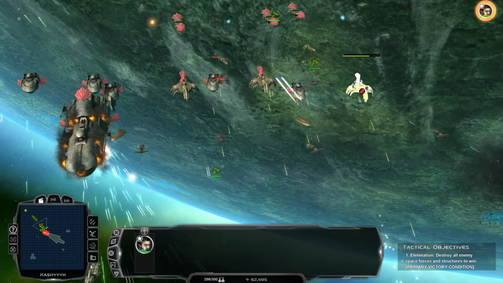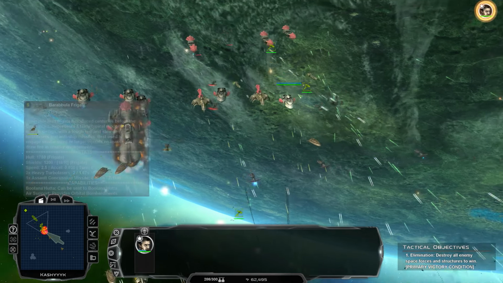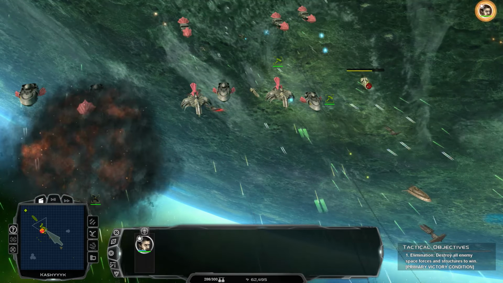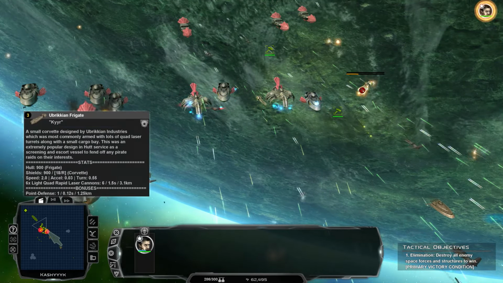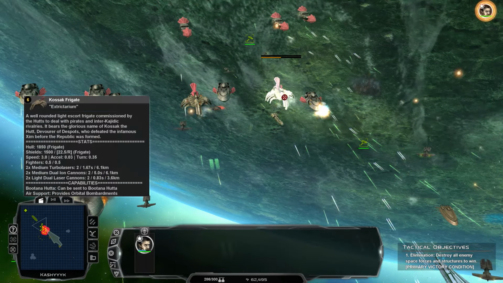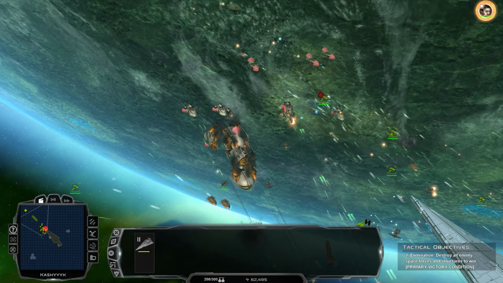Let's get Grunga on the smaller ships because he'll rip those apart very, very quickly. On top of, what is this? The bricking frigate. It's going down anyway, not a problem. Top of this Cossack. Yeah, look at that. So the Crag is down, excellent.